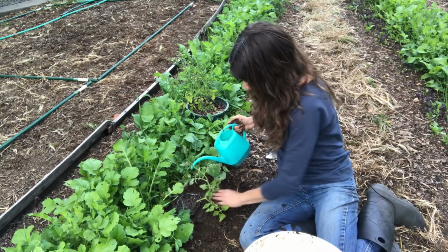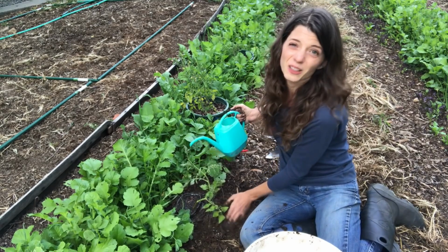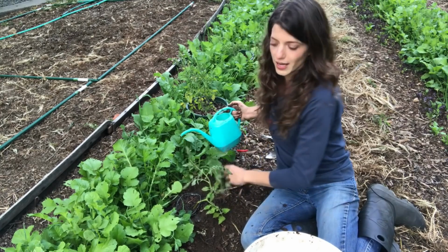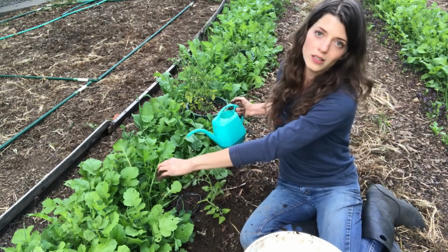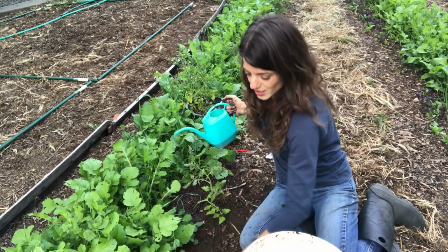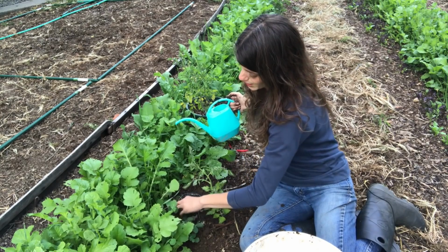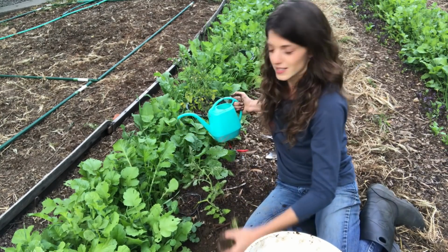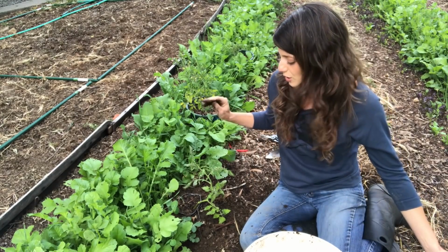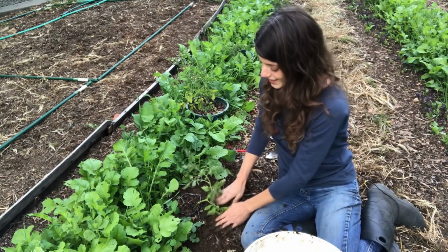So I'll get this guy watered in really well, make sure that it's almost a little muddy, to be honest. And then I just let it all sink in, because I don't know how dry the soil in this direction is. I know the soil in the middle is good, but as we move towards the path, I haven't dug too far in this direction. And so I'm just going to err on the side of caution and make sure that it is plenty wet, and then give it a few days to chill out. If you live in a really wet or cold climate, you might want to be a little more careful about the watering. But if you're somewhere warm or dry, it should be fine.